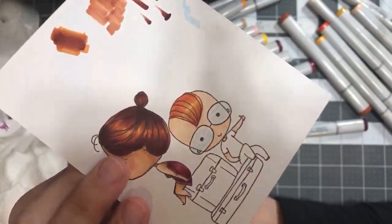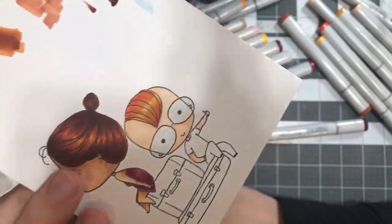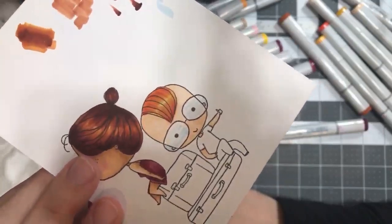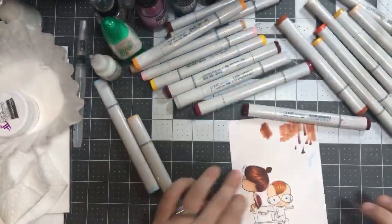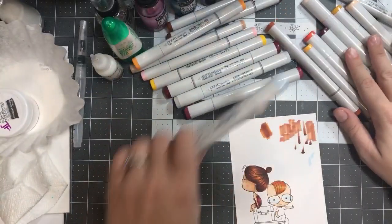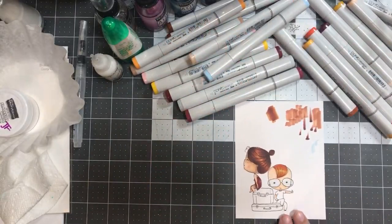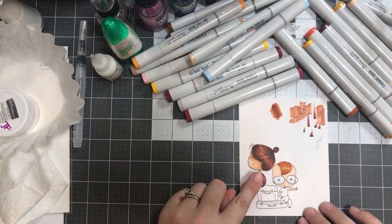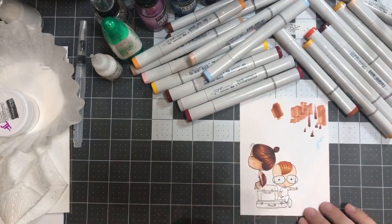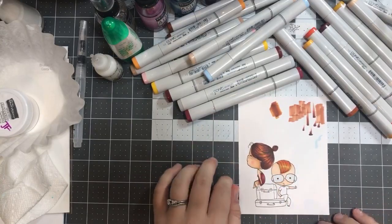I don't know if you guys can see that at all, but it makes it look like there could be, you know, like refracting light or something like that. I don't know. Anyway, maybe it looks silly, but whatever. Okay, so let's pick out some clothes for him. We could give him the same color shirt and put him in jeans, or we could do something totally different. What do you guys think?